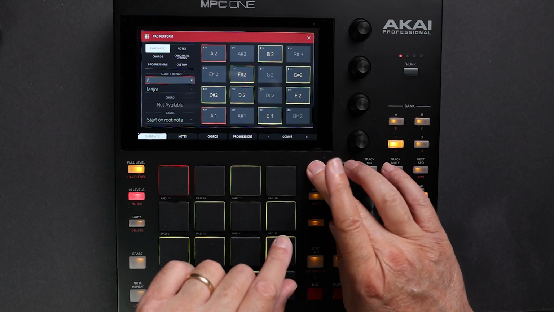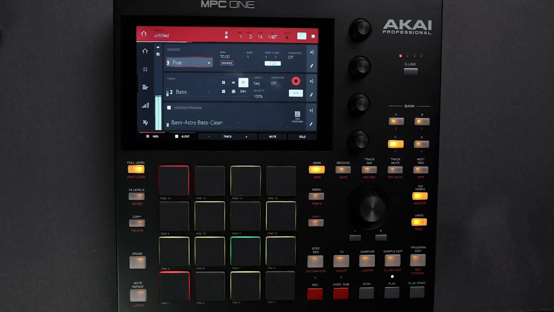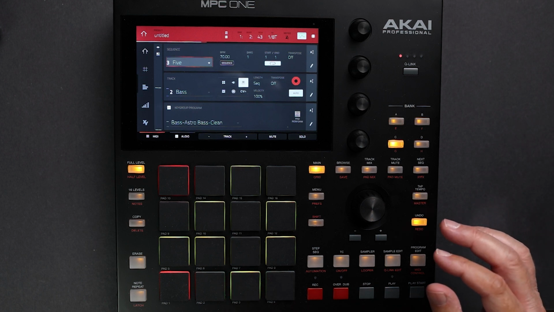Pretty simple. Let's go check it just to make sure. Okay, not super clean, but that's good enough for this project.